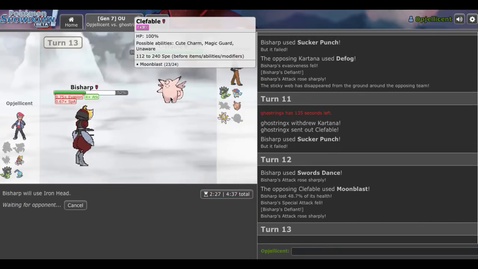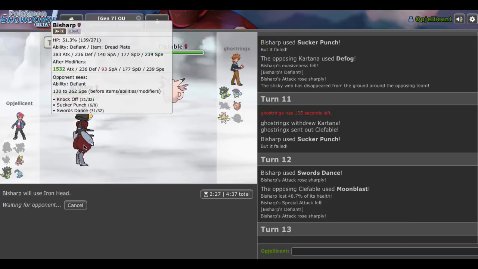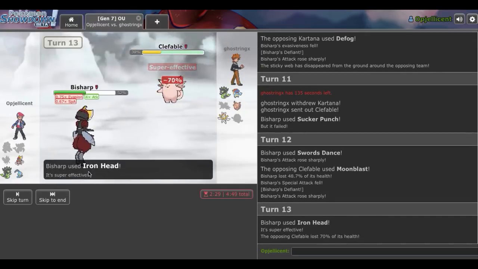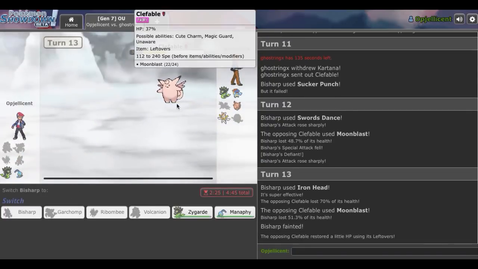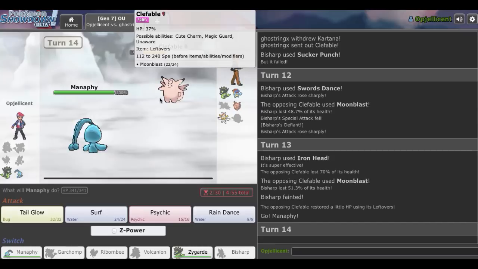We saw that we outsped. I'm going to go for Iron Head right now. And he actually got a special attack drop, so we're at +6 right now. That's pretty funny. And that's Unaware, so hopefully we live this. He actually gets the roll. We would have just swept with Sucker Punch had we lived that, but we get in Manaphy right now.